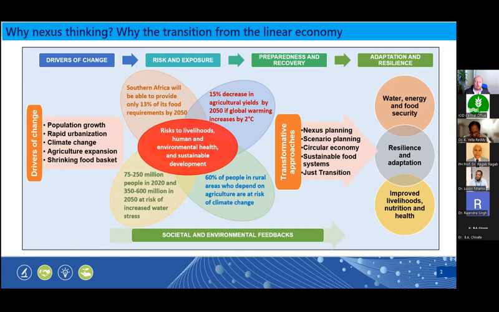We have the energy transition, the food just transition, and so forth. And we need to enhance adaptation and resilience, because if we continue with business as usual, the future does not look good.